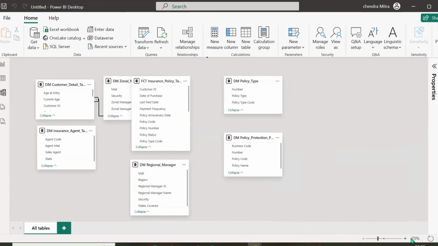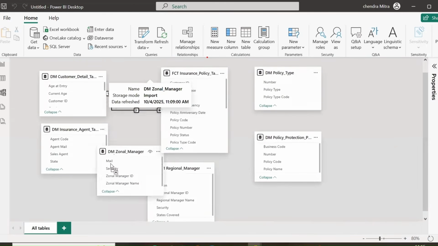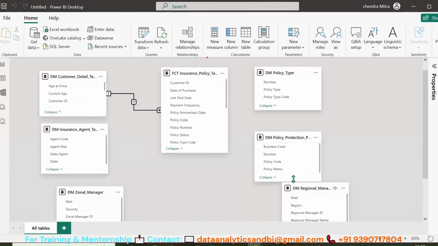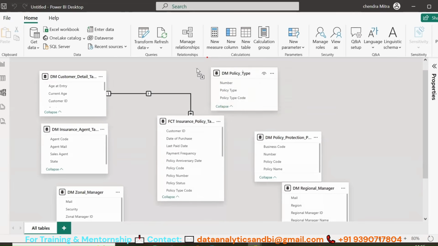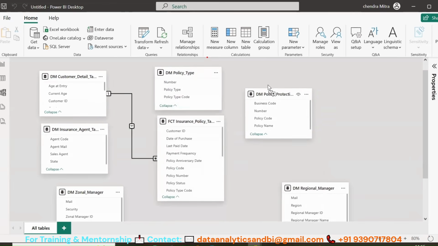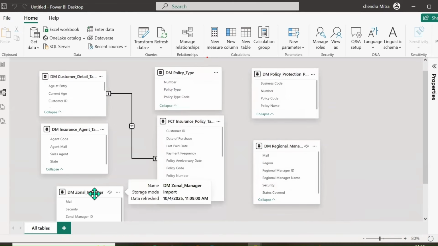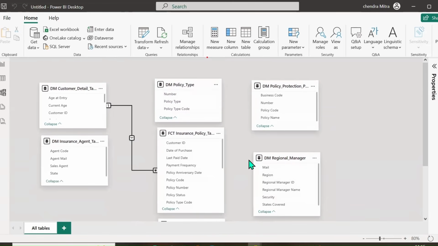Let us make it like a star schema. Let me put it down, put this to this side, and put policy type on the top. Here are two tables and here one more table, on the top and on the bottom.